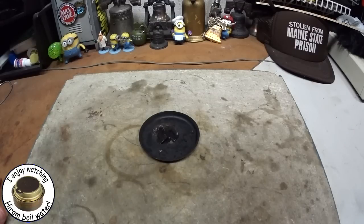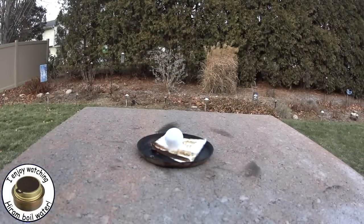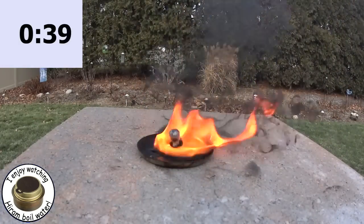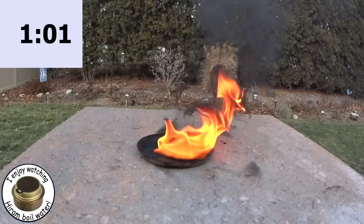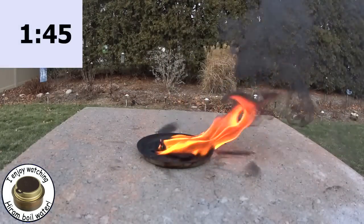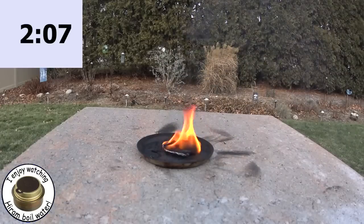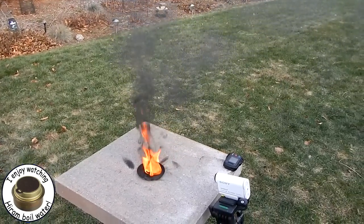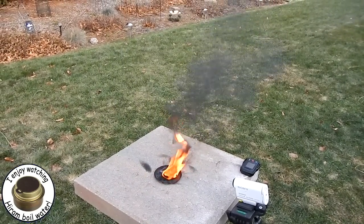Boy am I glad I did that outside! This is what the test looked like - it ran for a little less than three minutes, as you'll see by the timer. I'll speed it up; I haven't seen it yet but we'll both watch it together. So that's what it looked like. Again, I'm glad I did it outside - really, really sooty, stringy sooty. Here's another view from a bit further back so you could see it all - you can see the black smoke just rising up.